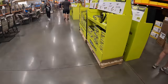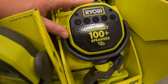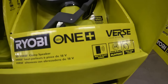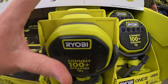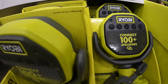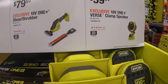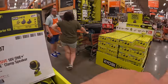Over here they have the Ryobi Verse clamp speaker for $459.97 — last summer this was a hot item, good luck finding these. They actually range signal about 100 feet between speakers, so if you buy four you could send signal 400 feet. A lot of YouTube channels tested that last year with success. Snag these while you can because they will sell out. That is $59.97, or it can be free with the sale.